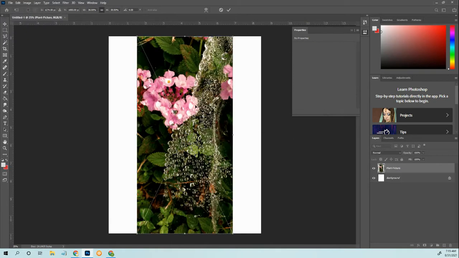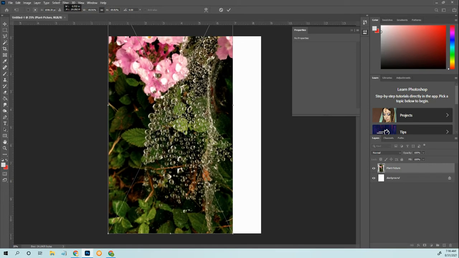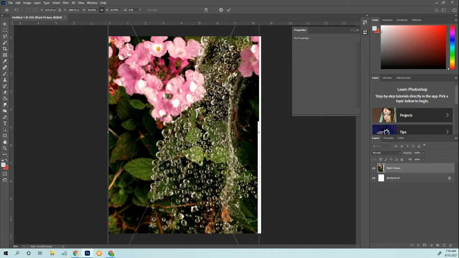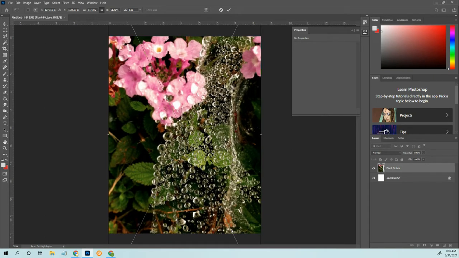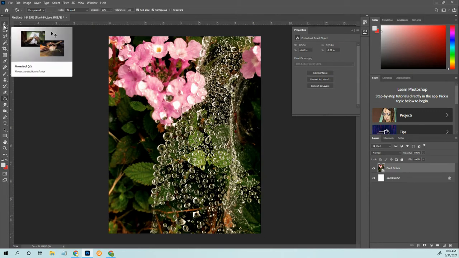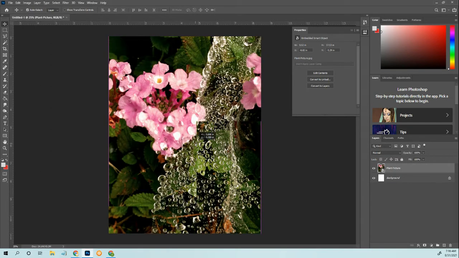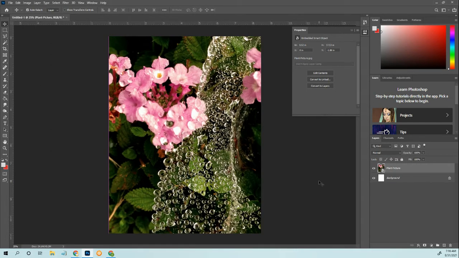Now when it loads, it's going to be kind of blurry and have an X. That's because it's showing a preview. I'm going to stretch it to fit my page before I hit enter. Hitting enter kind of confirms you're ready to place it where you want it. Now I can still move it and transform it. I'm going to get this top tool from my toolbar on the left, the move tool, and kind of slide it around to see where I like it.